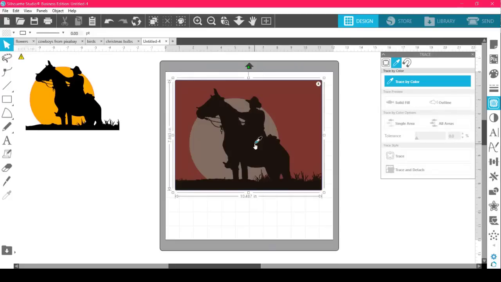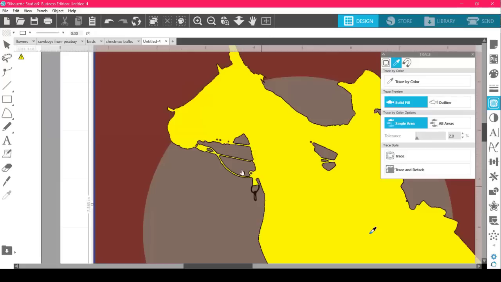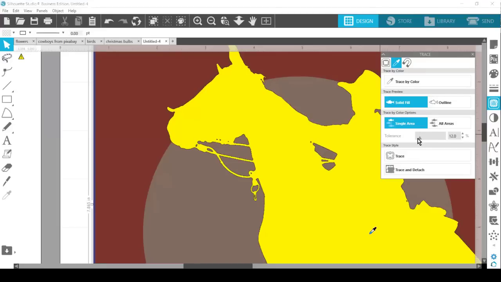And my computer, like I said, is running a little bit slowly. Maybe I have some things open I should not have, but there it is. Okay. So I can also, once again, zoom in using the little bug tool. That's what I like to call it, because to me it looks like a beetle up here. And I can come down here and zoom on him. And I can see some of these lines don't look really great. So if I wanted to, I could change the tolerance over here. Move it up a little bit and see what happens. Okay, that looks pretty good when I move it up like that. I like it better like that.